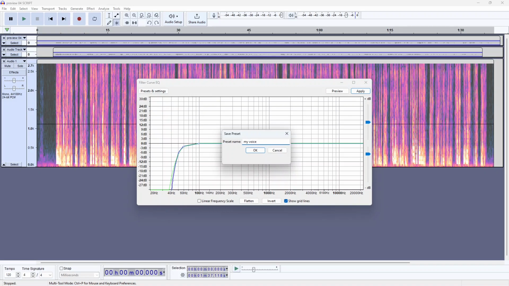My voice. So look where we are. 40 hertz to 100 hertz. I say, please make that range quieter. Anything over 100 hertz, don't bother changing the volume. Leave it at 0 decibels, like make no change. It doesn't mean put it to 0 decibels. It means don't affect it.